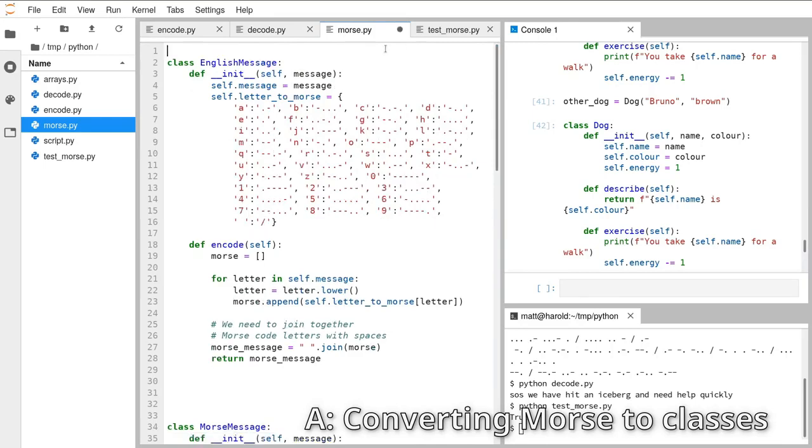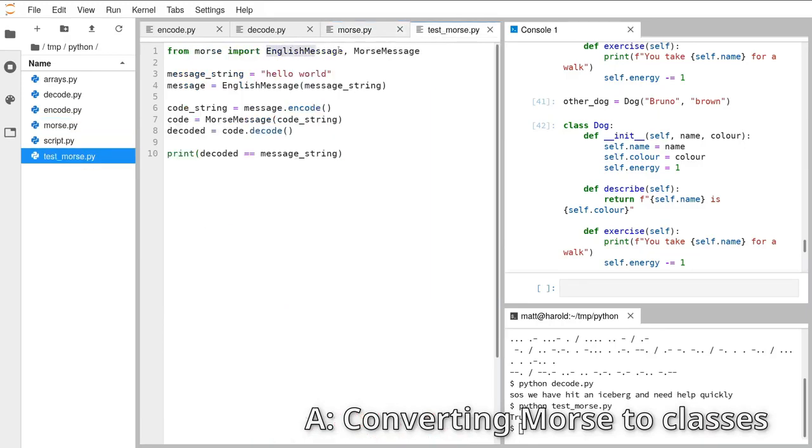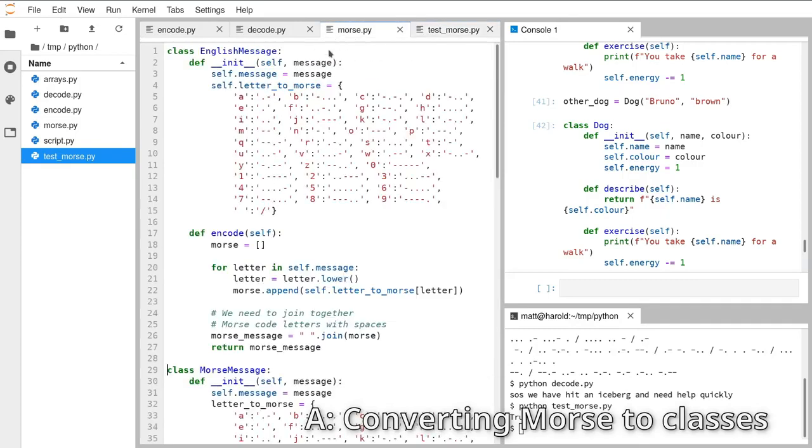That means that we can come over to our test Morse file, which imports English message and Morse message. It's going to call the English message class and pass in a string. That is going to call this init function with message as the string, which will then be saved as self.message.